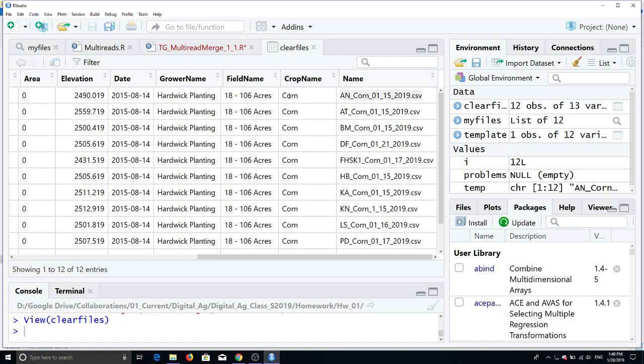And your fifth is 2019.csv. So this one is abbreviated as str split name, comma, underscore, 1 1.